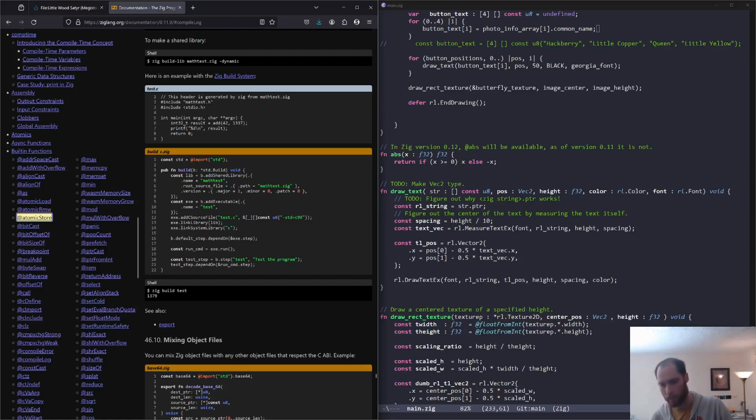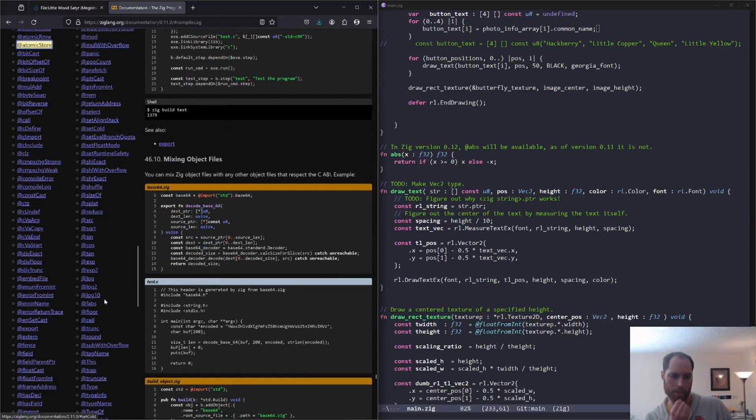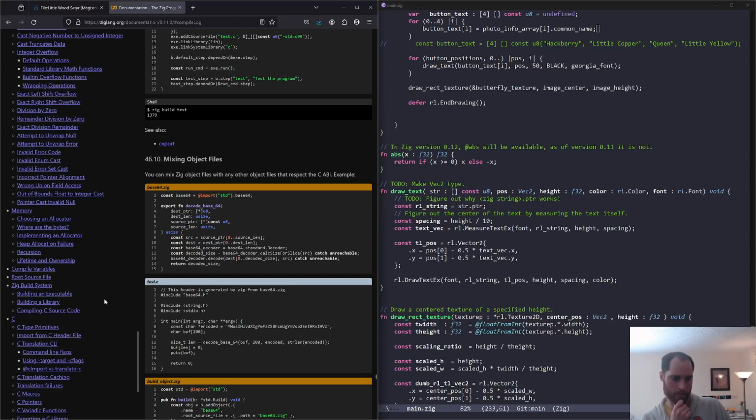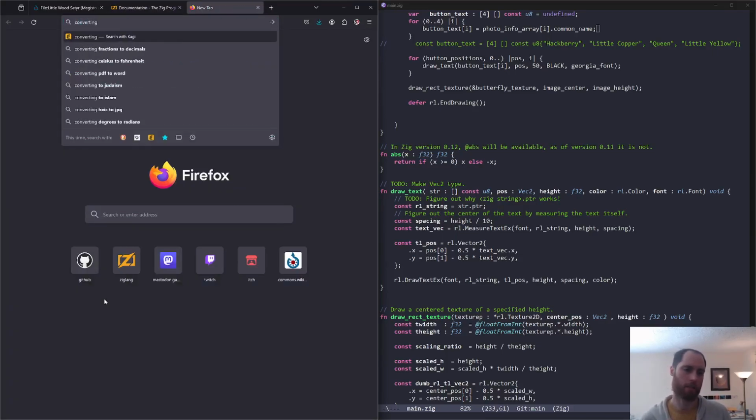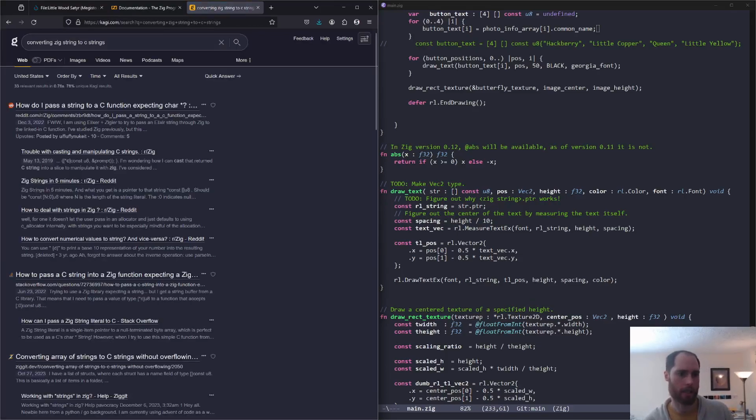Yeah, these strings aren't null terminated, which I deeply suspect is what's going on as well. What if I was to say converting Z strings to C strings? I've forgotten how to do this.